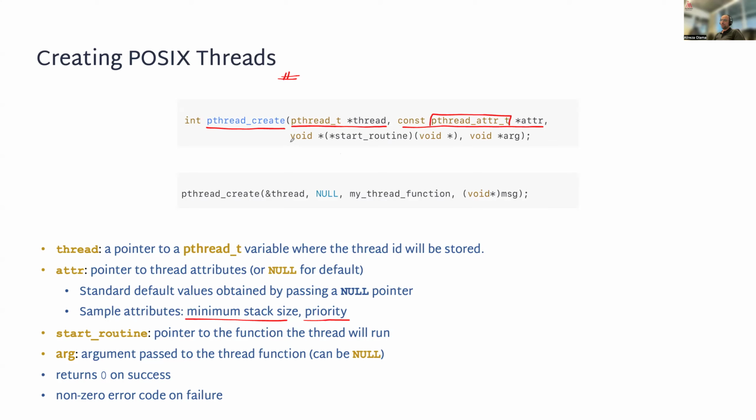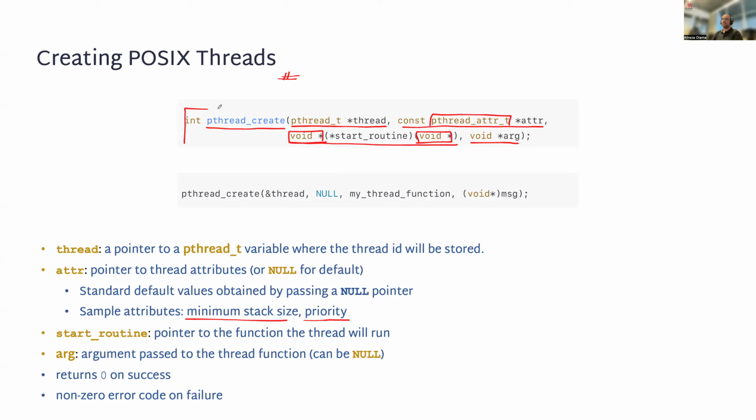And finally, not finally, but the next one is this complicated thing, which is called a function pointer in C, which is a pointer to a function, right? And this function should have a pointer to void, a pointer to anything, as an input argument, and as an output it also has a pointer to void, pointing to any data structure, right? Oh, sorry. And finally, you pass in the arguments of that function. So it's kind of abstract in the beginning, but let's see an example to see how it works.